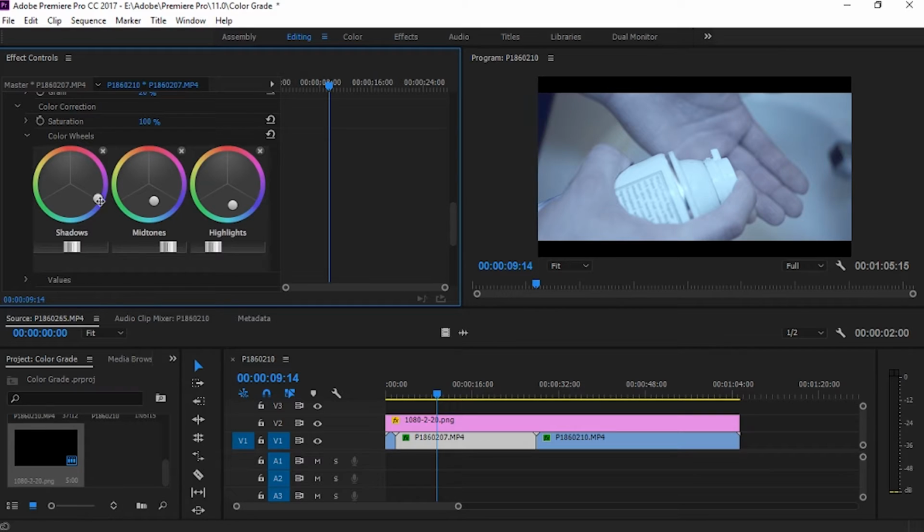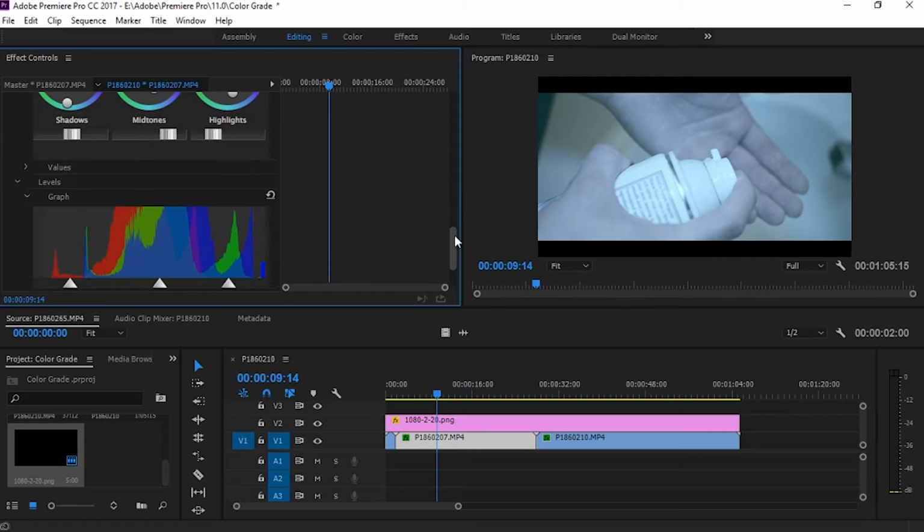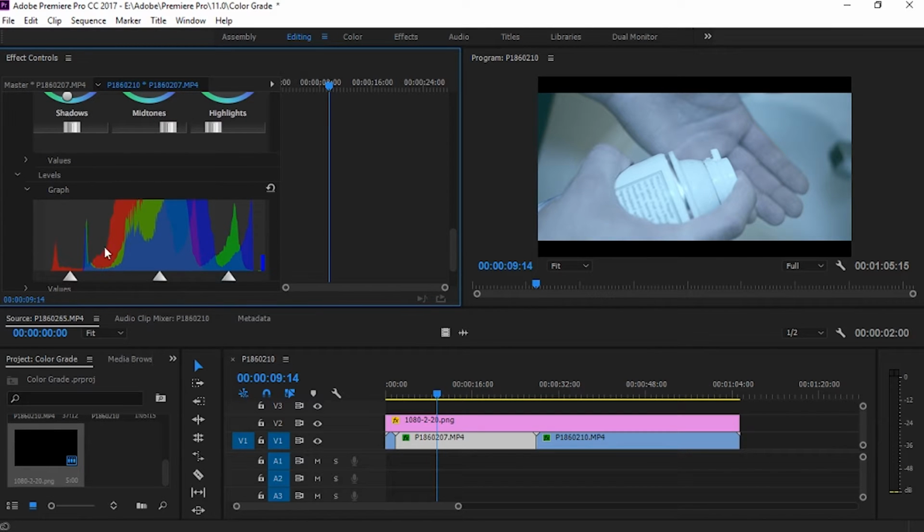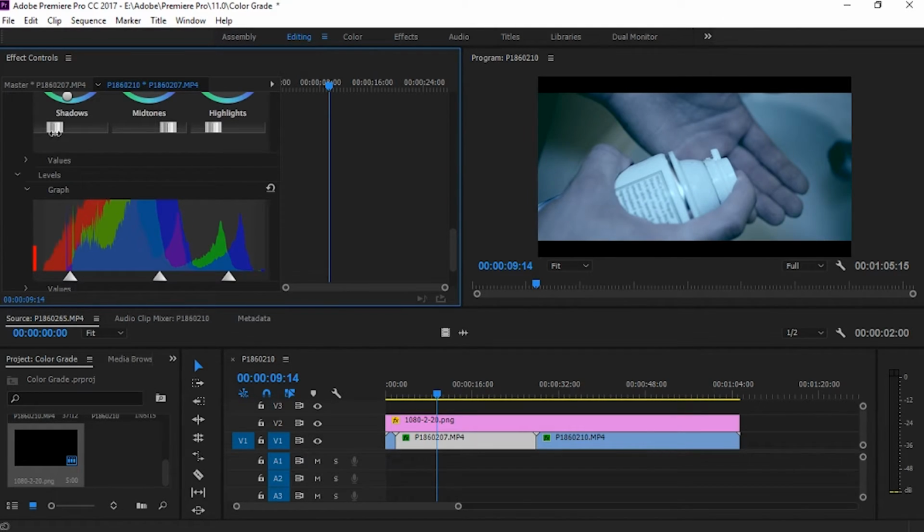Okay, so far so good. One thing we need to do though is just kind of work on this a little bit. Maybe turn the shadows down more. There we go, now we're kind of getting that blue look. But I don't want to take away from the image quality, so that's why I kind of keep it up sometimes. We're getting there.